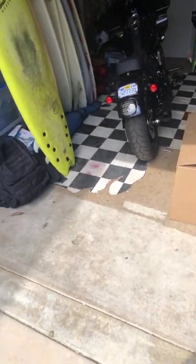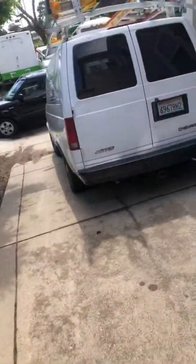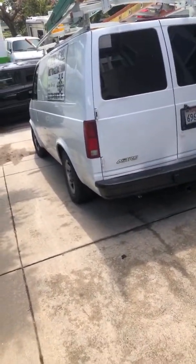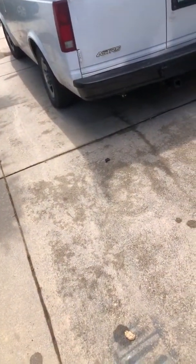I don't know why Chevy Astro vans are like $7,000. Probably because they don't make them anymore. I got this one for $500, and it had 61,000 miles on it, but I bought it from the university. This thing's not even broken in, dude. I only got 80,000 on it.